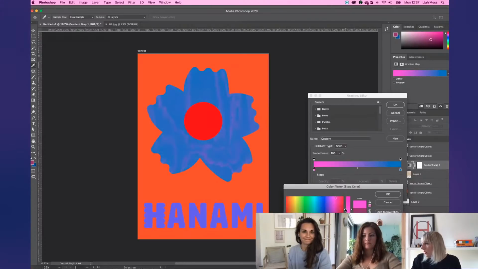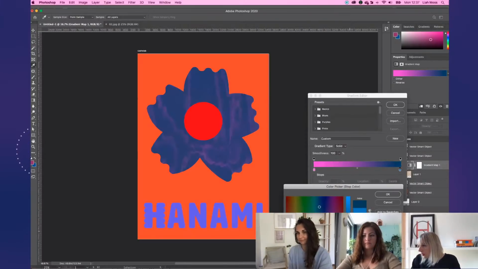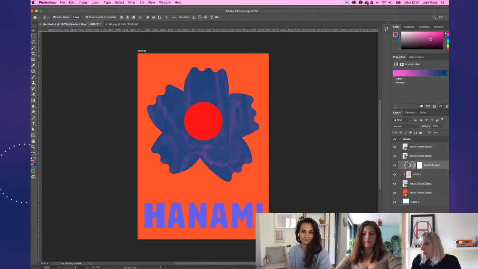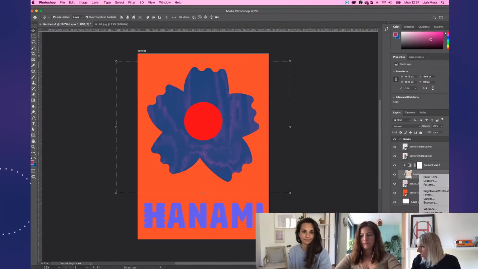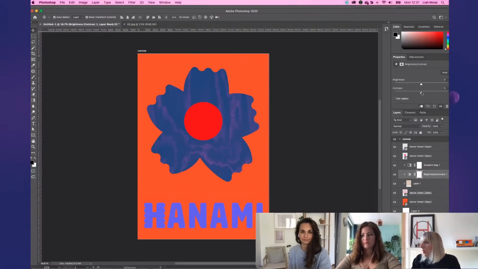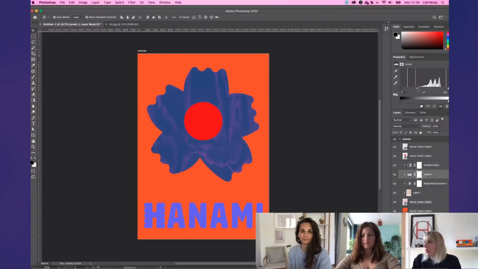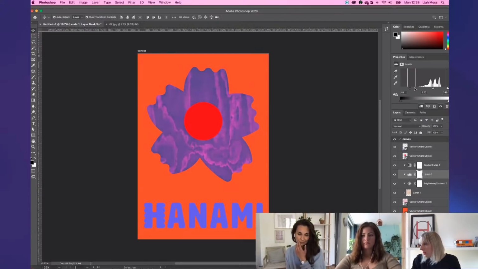Just trying to do this fairly quickly today, but there we go. And then you can't really see it that well. So again, if I click down here, I'm going to play with the levels a bit. I'm going to go to brightness and contrast, and I'm going to up the contrast, maybe tweak the brightness slightly. And again, I'm going to go down to my levels here. There's loads of different things that you can do in there, so it's good to play around and see what those are. But here you can start to see the pattern is coming through, and it's quite interesting.